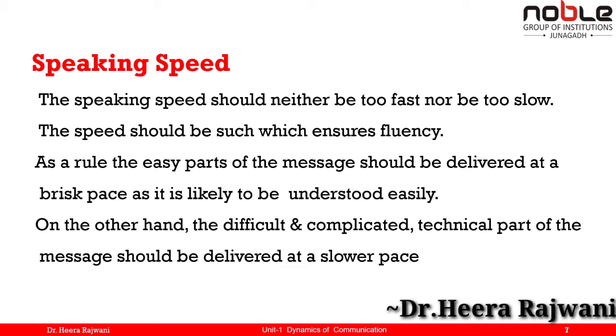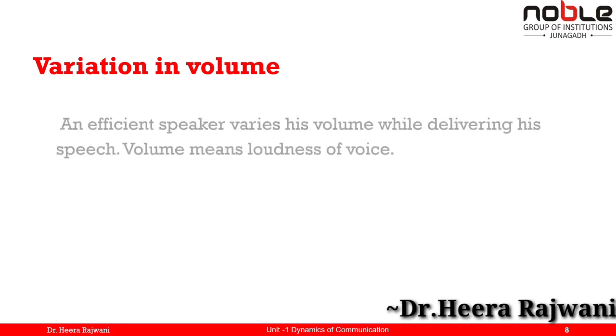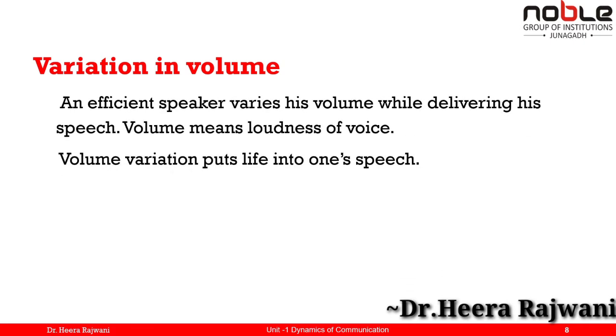As a rule, the easy parts of the message should be delivered at a brisk pace as they are likely to be understood easily. On the other hand, the difficult and complicated technical part of the message should be delivered at a slower pace. Now after this, let us see variation in volume. An efficient speaker varies his volume while delivering his speech. Volume means loudness of voice.